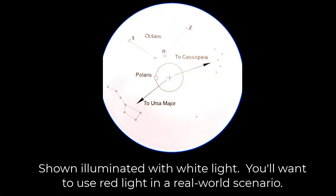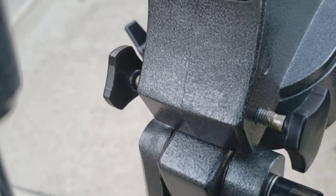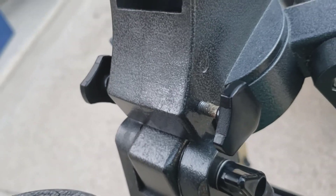A polar scope is like a little telescope that has a transparency overlaid on it showing the location of Polaris and other pertinent items to help you make a perfectly aligned polar axis. In the middle is a plus sign showing the true central axis. Note that Polaris is actually a little bit off — the path it traces is a little circle that goes tightly around the true center of the spinning sky. You basically line it up on Polaris and make sure the Big Dipper and Cassiopeia are off in the general directions indicated. If you need to go left or right, use the opposing screws on the front to move the whole head to get perfect polar alignment.